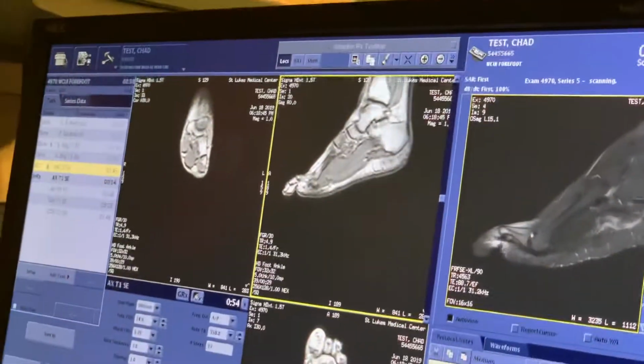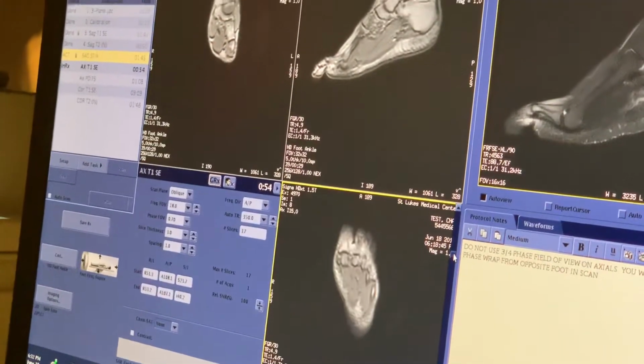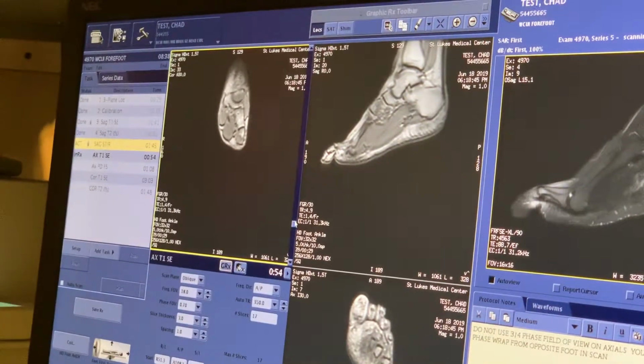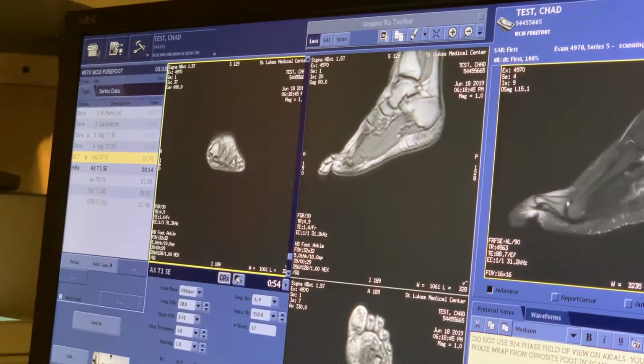So let's go ahead and make sure I get, again, I'm going to do my setup. Because this foot is sort of on an angle in here, I can't really do a very good job of that. I want to find a nice mid-metatarsal right there, like that.